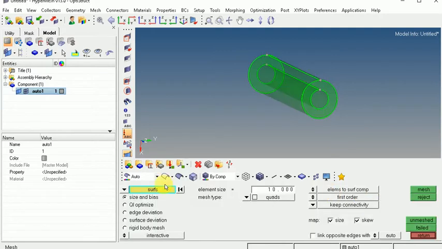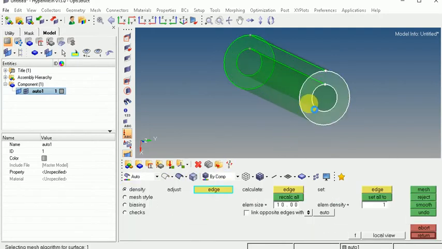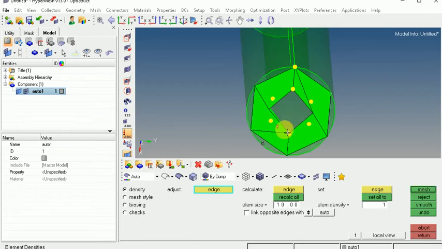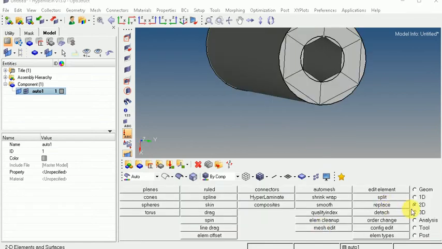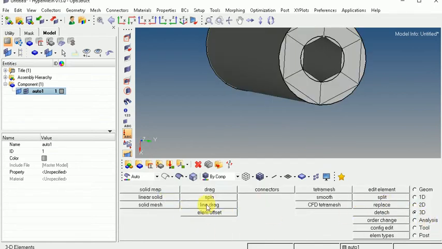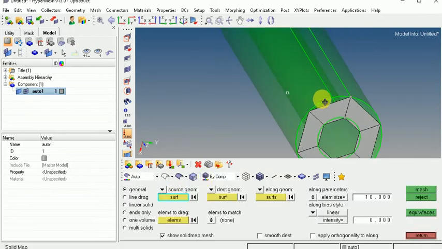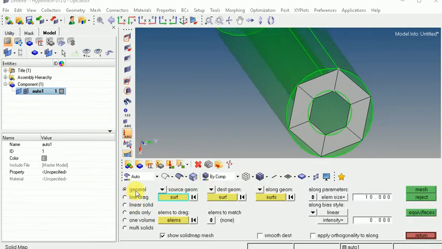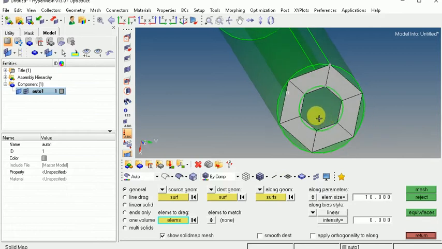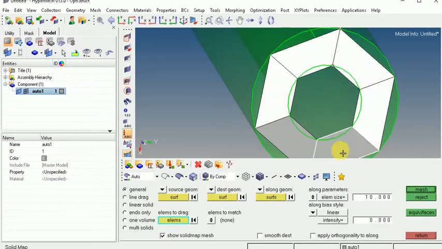Go to the 2D page and mesh only this surface. After meshing this, go to the 3D page and select solid map. Go to the general button and select elements to drag as all these elements.